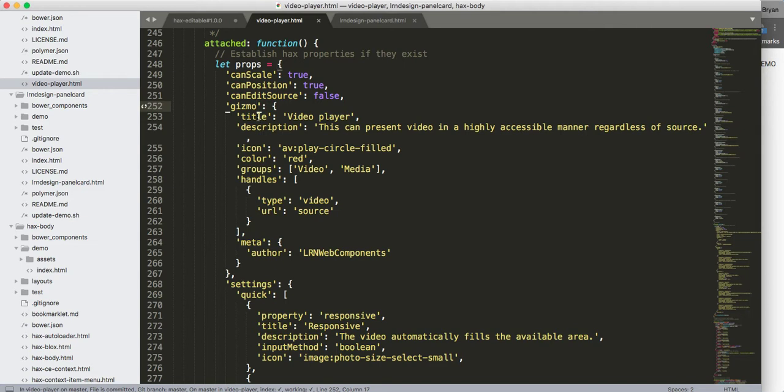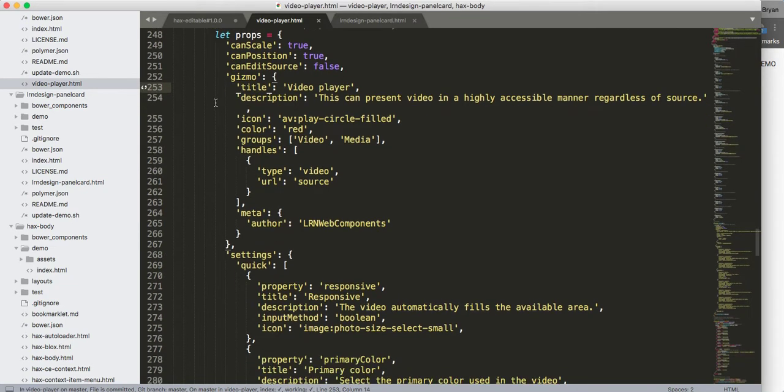Then we get into the gizmo aspect, where this is to make it show up on the gizmo board that, hey, this is a video player, and you should present it as a play circle, and it is able to handle video from a source is where you should put its URL if you have one. So we're not really going to need that handler aspect. We can put text in the case of panel card, but panel card can't express some of the nuanced things that would be needed to do anything more detailed than just, hey, handling this URL. That's pretty much as verbose as it gets right now with the gizmos part.